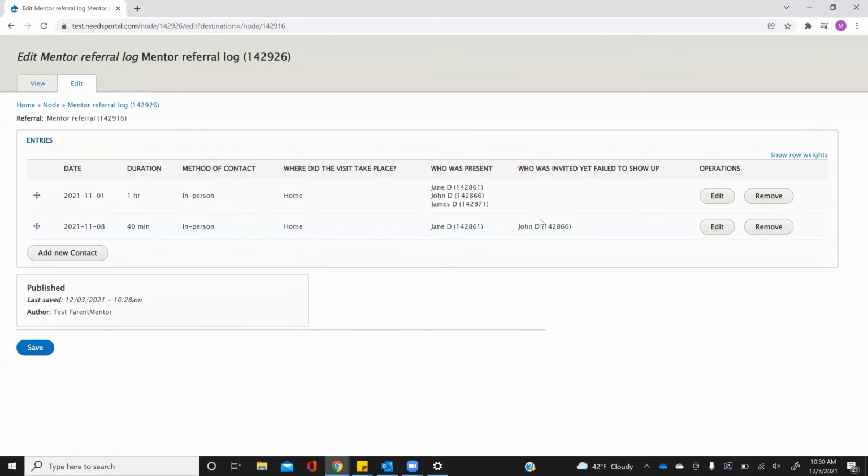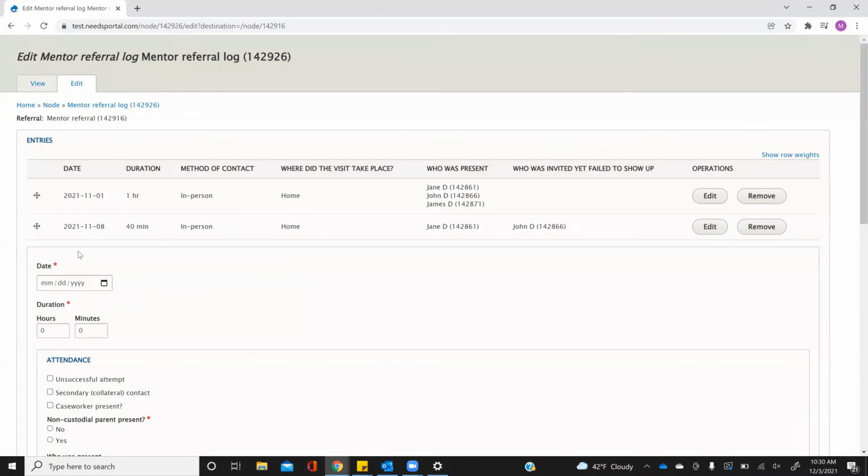So again, you can see this was collapsed down. Now you see here, there is the Add New Contact button. So technically you can go in and add another contact log. So let's say we'll do that.